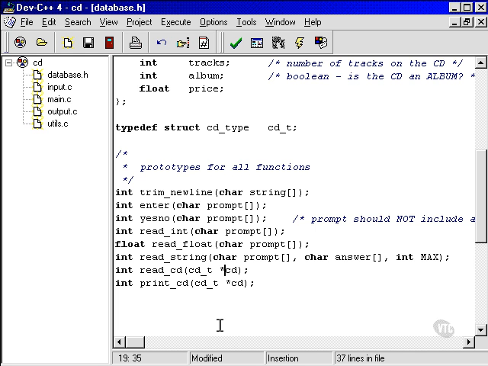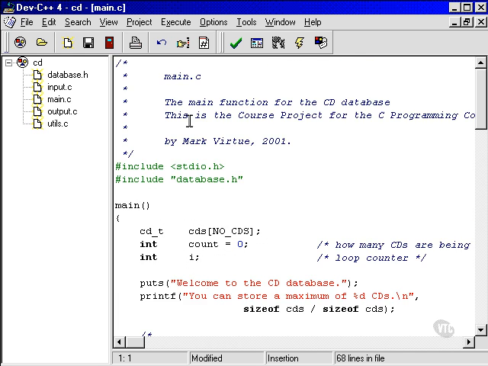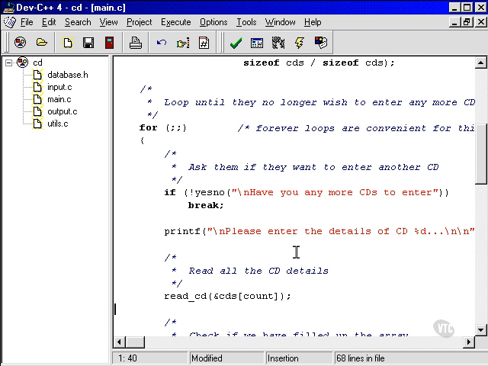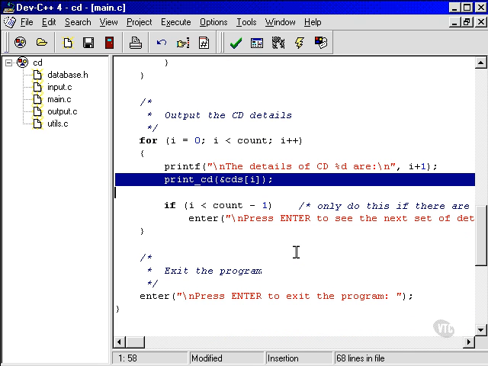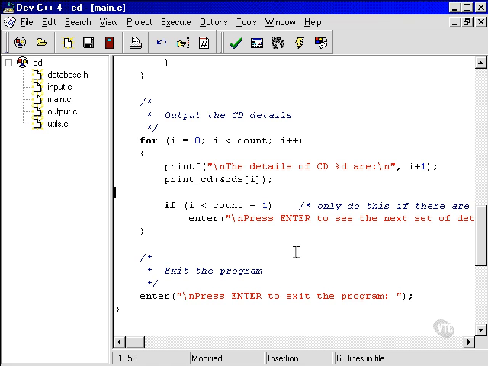Let's have a look at main.c. Here's main.c. Now there's very few differences made here. The only differences that we introduced were to account for the reading in of CDs. This is a slightly different line now. We're actually now passing in the address of that. We're passing in the address of one of the elements of the CD array. How many of you got that? Now if you got that bit, then you'll get this bit as well, because that's exactly the same. And it's nice that it's exactly the same. It makes our code a little bit more consistent. Those are the only changes in the main.c.